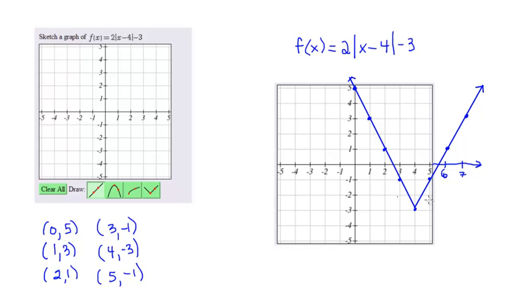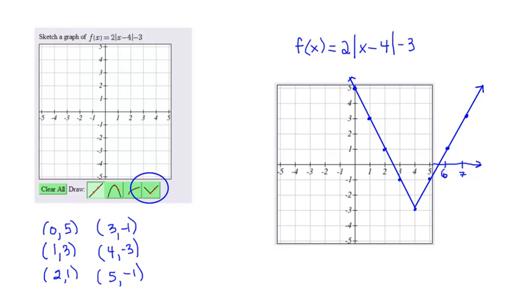Now our job is to take this graph, which we've graphed, and transfer it over into MyOpenMath. Look on the bottom here. There are several different graphs that it's telling you can use. We have the straight line function, we have a parabola function, we have a square root function, and here we have our absolute value function. The key that we want to use here is the absolute value key.